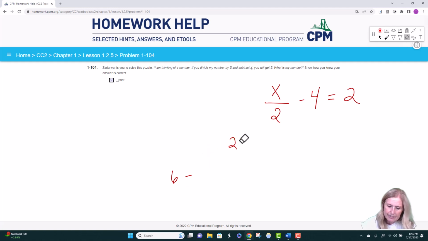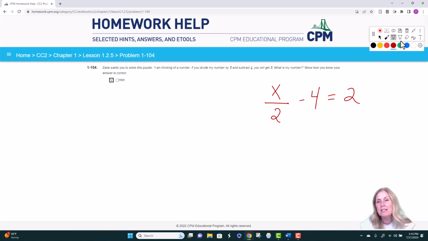Okay? But sometimes it's not really easy to think about it backwards like that. This one is pretty simple, and it is. But let me just go over how to solve a math equation, because sometimes they're bigger than this and it's maybe too much to do mental math to think backwards. So if you had a problem like this, but maybe it didn't have a fraction, you probably wouldn't be scared of it at all, and you would know what the first step is. You would think, oh, the first thing I need to do is get rid of this negative 4, and that would be by adding 4 to both sides, right?